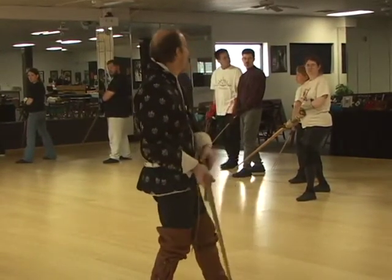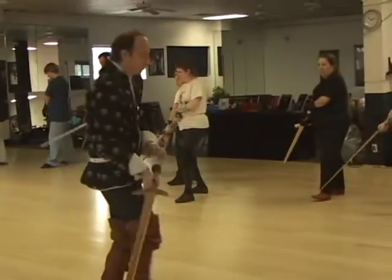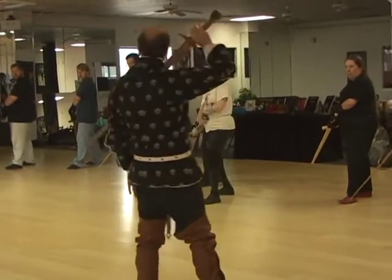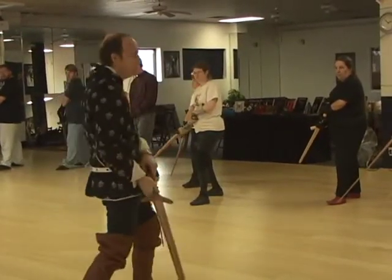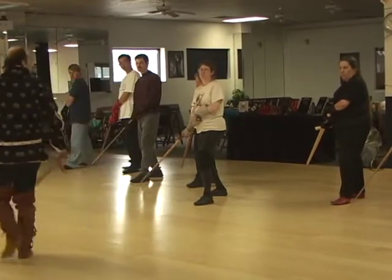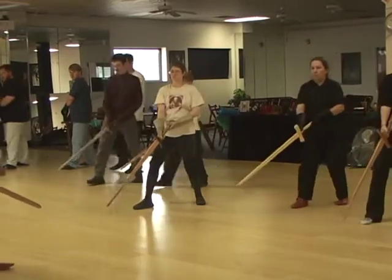Remember, your left hand does little adjustments. Your right hand is really what's holding on to it. And with a little bit of practice, you can get that. Remember also, it's two fingers pretty much, not the whole hand gripping everything. Okay. Now from there, all you have to do is take a passing step forward and transition to Porta di Ferro mezzana. That should become fairly natural.